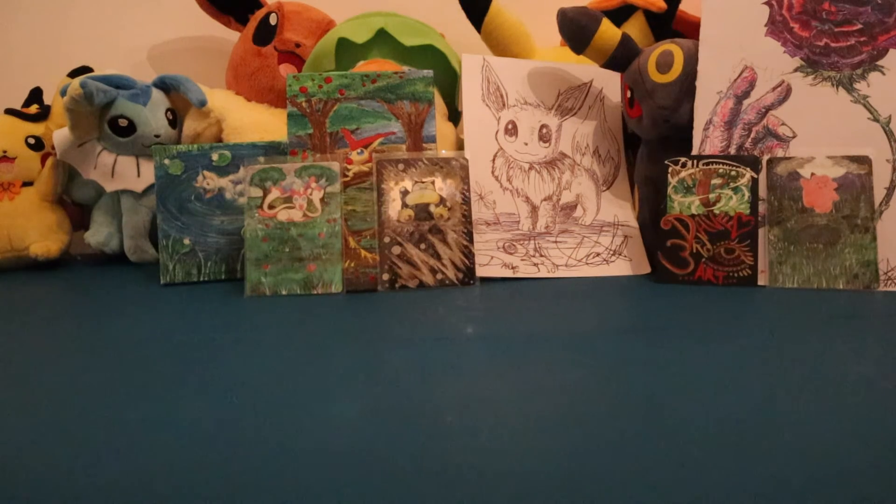Oh my god, I love these so much, thank you so much - they are very awesome. I have watched a lot of the showcases where he shows some of the work he does and it always looks so amazing. So thank you so much for sending us these awesome drawings, custom Pokémon cards, and paintings. Something is coming your way as well, so it will probably arrive - well, I don't know when it will arrive because it has to go a long way. This video is very very awesome already, but we are going to end it with opening a few packs of cards!